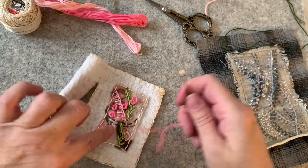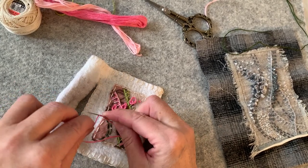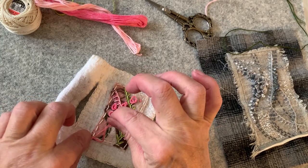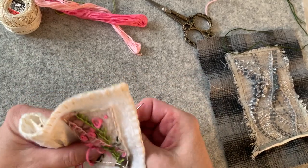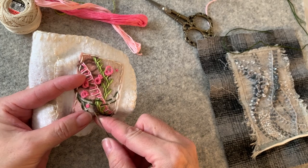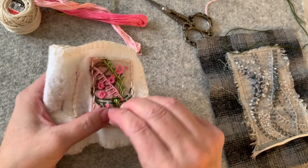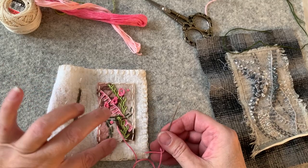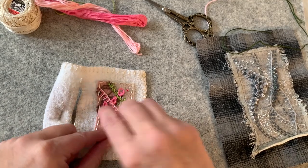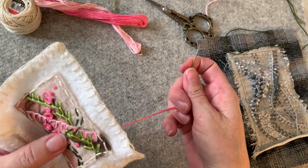I hope I didn't pull that out. No, I didn't. So I would like to have a regular French knot here. I'm going to get smaller with my knots. So 1, 2, 3. Place it down. I am pulling my thread tight, holding my needle, pulling my thread tight, and pushing through. That's a 3-wrap French knot. Let's go over here with a 2-wrap French knot. I'm going to get smaller. 3, 2, and 1. So 2 is just 1, 2, down and pull. And pull through here.